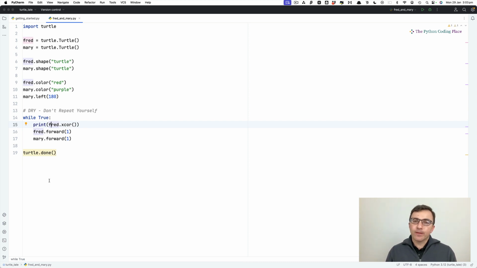What I want to do is to get my program, every time Fred moves, to check whether he has reached the point I wanted to reach. And if Fred has reached the point, x is 100, then I want to do something. We'll see what that is. If not, keep going, do nothing. This is what I like to think of as asking our computer to make a decision for us. Keep doing something, but check whether Fred has reached this position I want him to reach. If he has, do something. If he hasn't, do something else.